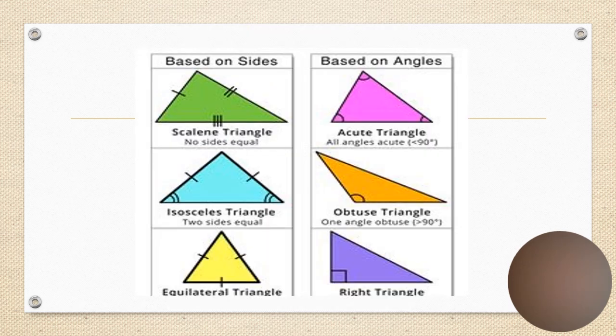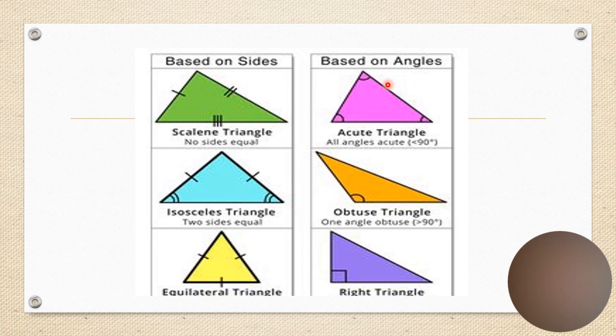Once more, we look at them. You can either use sides or use angles. The diagrams on the left, let's look at the sides. Scalene, like we said, no sides equal. Isosceles, two sides equal, and angles opposite those equal sides are equal. Equilateral, all sides are equal. Now let's see the analysis using angles.